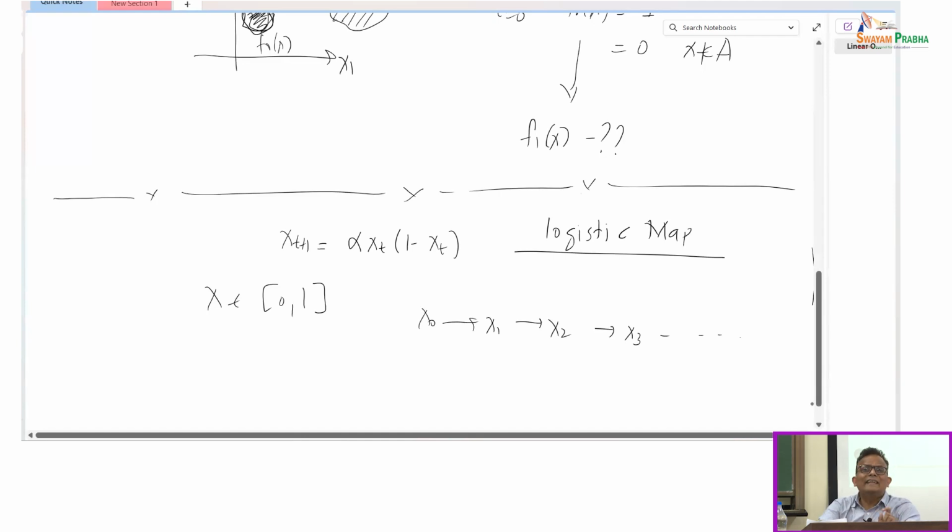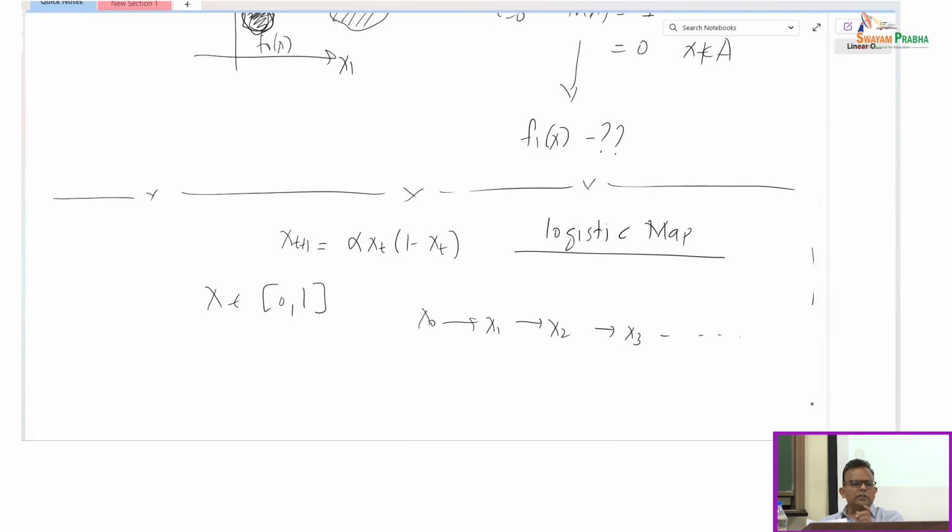So this is what is called a dense orbit. What is a dense orbit? It means that you pick any number between 0 and 1 of your choice, and pick an epsilon, howsoever small the epsilon is. There is an orbit which will come within epsilon distance of that point. That orbit is called a dense orbit. So there will be a dense orbit.